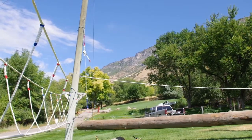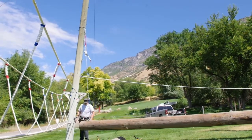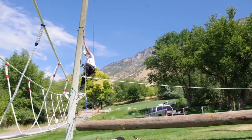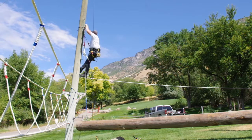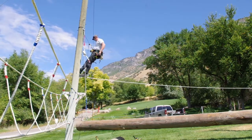Here I'm just checking the movement of the beam to see how much it wiggles and moves. It's kind of a tight area as you can tell — there's other ropes course elements around it. I ended up shortening those tethers later off camera. That's me straightening the thimble right there.